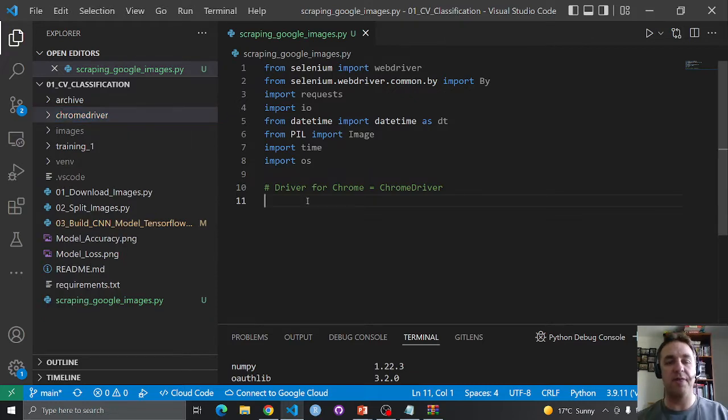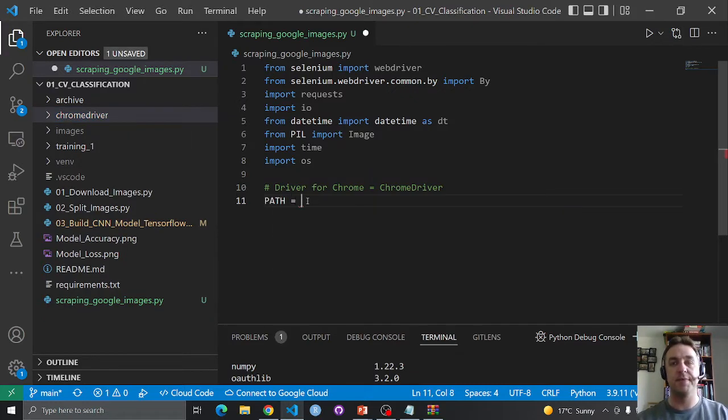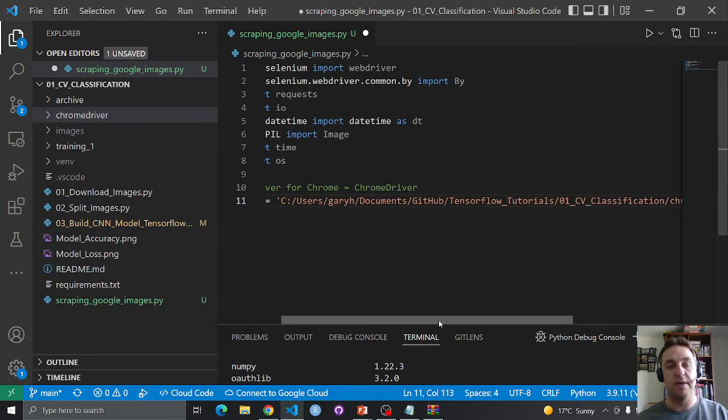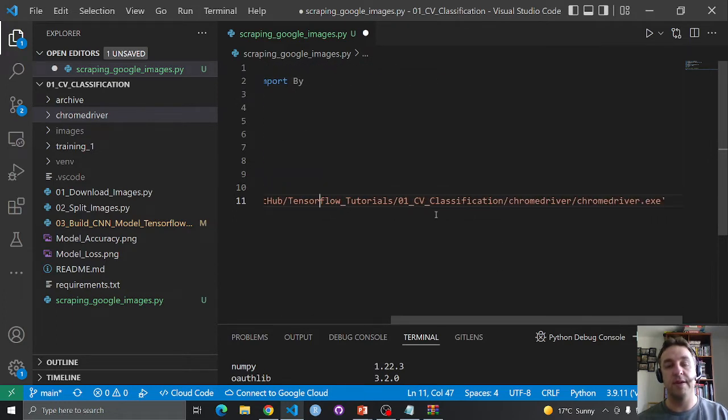So I'm going to create a path variable, and I'm going to set that path variable equal to the location of where it's stored. So in my instance, it's in my users folder, it's in the GitHub folder, it's in TensorFlow tutorials. I'm going to do it as part of a computer vision classification module.